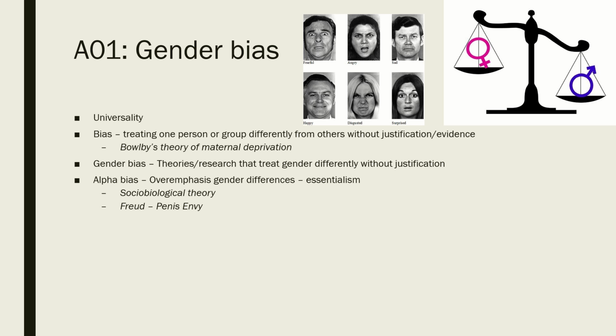So Freud here, this is what I should mention as well, an additional thing to alpha bias. It does overemphasize gender differences, but I always remember it as alpha male or top dog. So if you ever hear of the alpha male top dog, it's the idea that gender differences are overemphasized, but alpha, one gender, is generally regarded as the superior gender to the other. And that's really important, particularly for Freud's example, because Freud argued that women have penis envy, suggesting that women are morally inferior. Freud suggested that women were inferior, and therefore, as they were lacking a penis, they would have penis envy.